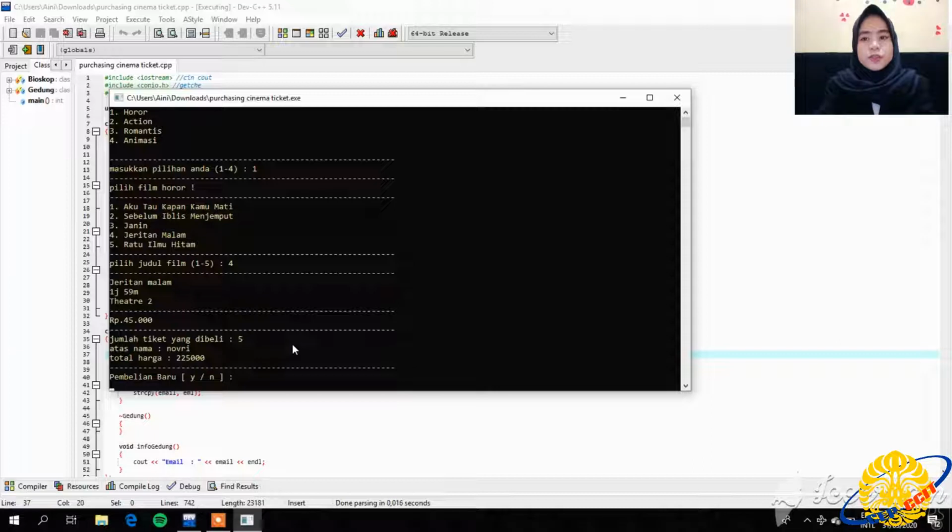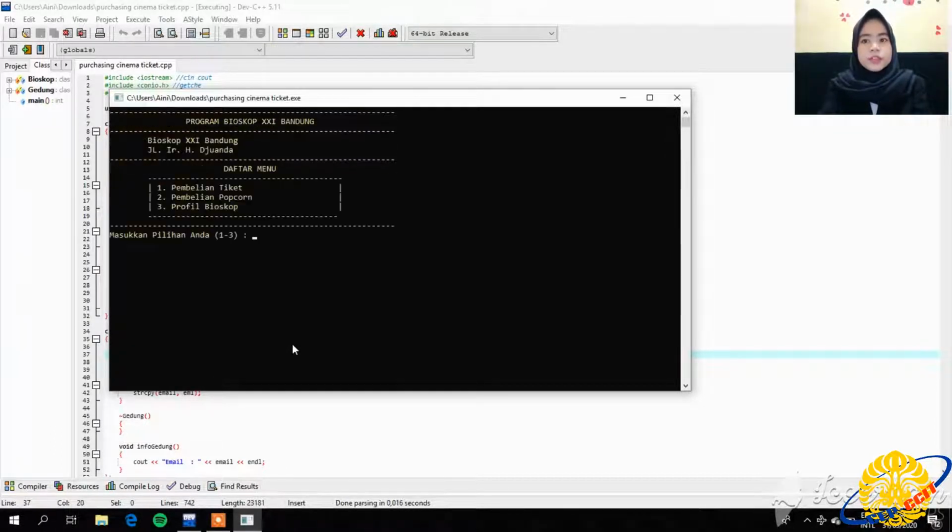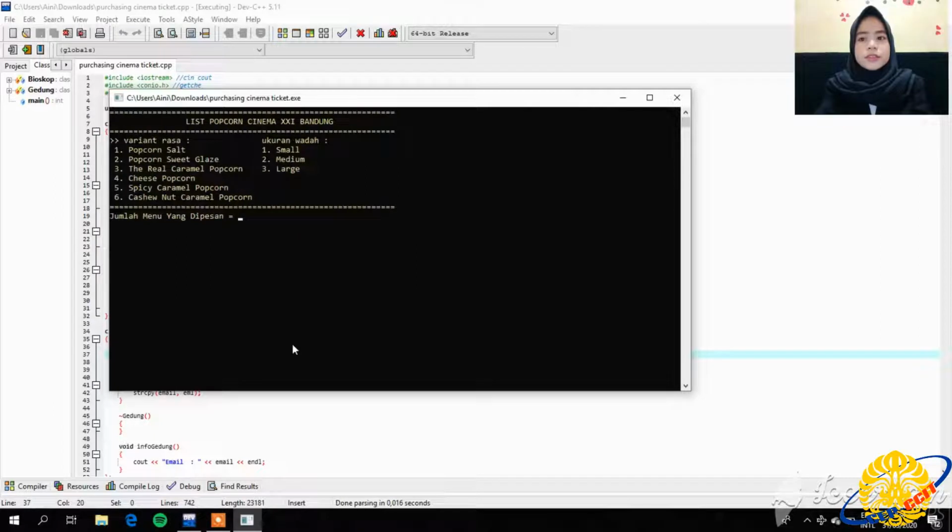Then I choose Y for a new purchase and fill in the name of the customer. I choose 3 for the popcorn menu. I enter 2 for the number of menus.